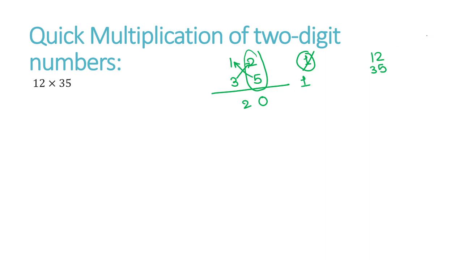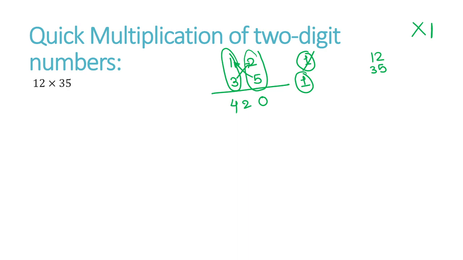First step was to multiply like this, last 2 digits. The second step was cross. The last step is to multiply the first 2 digits. So it is 1 3s are 3, and what was the quotient? The carry that we did, right? The carry was 1. So it is nothing but 3 1s are 3 and 1, that is 4. The answer is going to be 420.